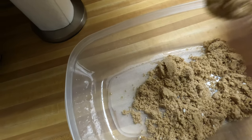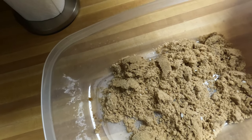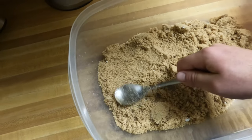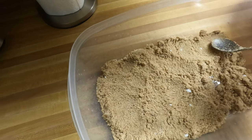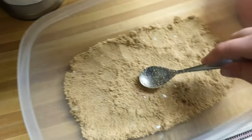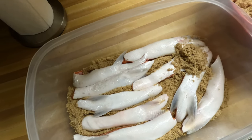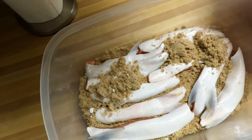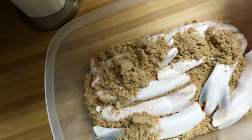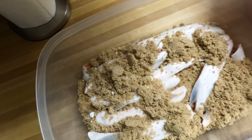All you do is take this brine mix and throw it in the tub - a nice little layer on the bottom. This brown sugar smells too darn good. Now we got that down, put our salmon bellies in. Once we've got one layer down, we just put brown sugar over that layer. That's why we use so much brown sugar - you've got to coat these things and put layers in there. They'll turn more into a liquid as it sits overnight in the fridge.